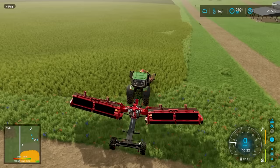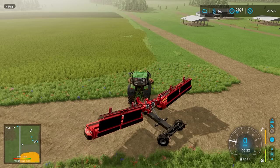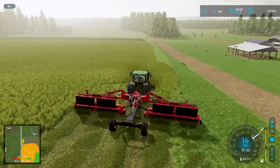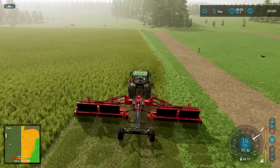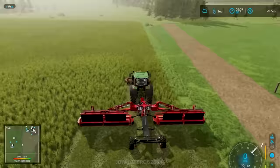Hold that, got it lowered. Back it to right here, and the back needs lowered, and make sure it's in the right work mode. Wide spreading is what we wanted. Yeah, so we'll get this headland done, and then we'll hand over to the worker and see how they handle this large grass field. This is exciting. This is our first time doing this as a large field, and it should have been prepared correctly. I believe we did do the lime and fertilizer. Yeah, so this should be the top yield that we'll get from it, so it'll be nice to see how many bales we get out of it when we get done.